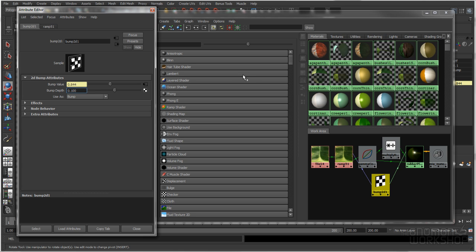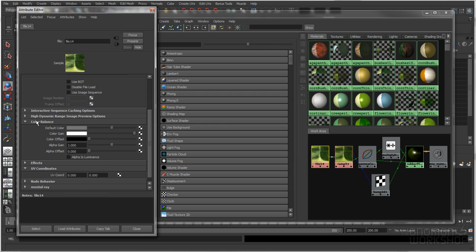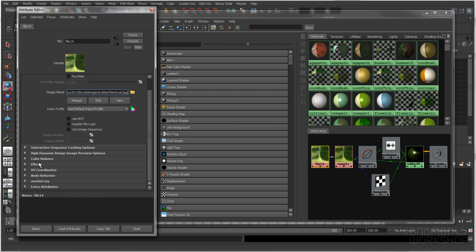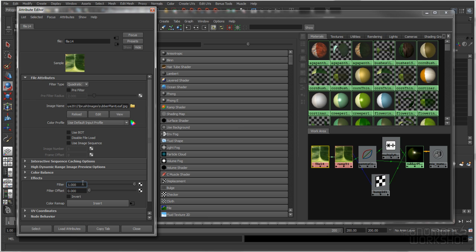Another good idea with pretty much any file texture in Maya is the filter type. If we select this one and close stuff out, your filter type by default is quadratic, and under effects, you're going to see that the filter is at 1. So it's blurring your texture quite a bit. Generally, whenever I load file textures into Maya, I always put the filter to 0.1.